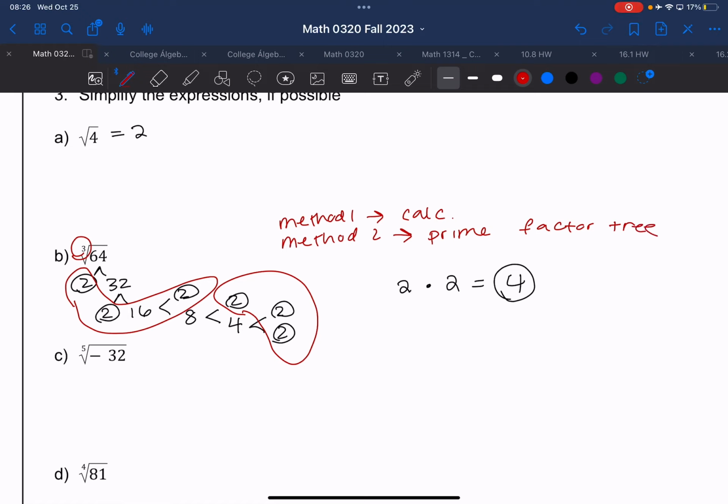Can you repeat that part about what to do after circling the pairs of 3s? You circle the pairs of 3s because you have a cube root. Yes. But then how did you decide to multiply the 2s? Because I took one number out of those pairs. Yes. Oh, okay, gotcha. So since I had a pair of 2s, I took a 2 out. Then I have another pair that's 2s, I took a 2 out. If these ones were 3s, then this number would be a 3. Gotcha. So it's whatever that number is that I'm circling in the pairs, I take 1 out. Okay.